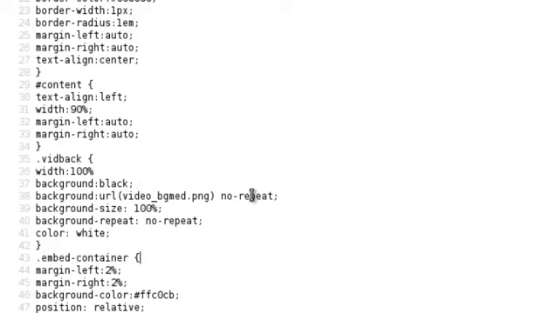Background URL is our image. The background size is 100%, and our repeat is no repeat. I've actually doubled up on that. I've put it at the end of that as well, so that probably wasn't necessary. And color white. There's going to be no text, so it doesn't matter.